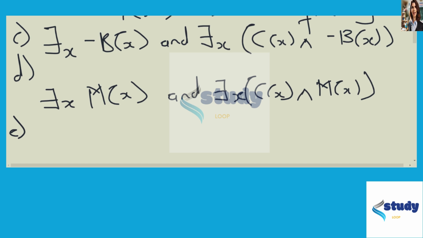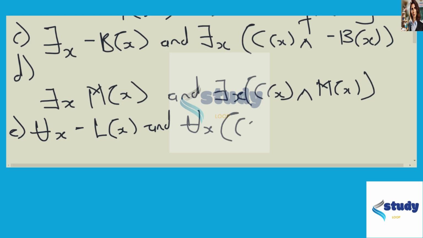So we are going to write this as for all x, or for every x, negation of L(x), and for all x, C(x) maps onto negation of L(x), where L(x) is "x has taken a course in logic programming."